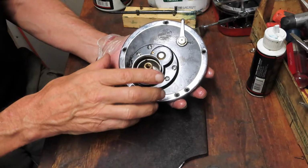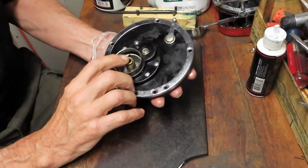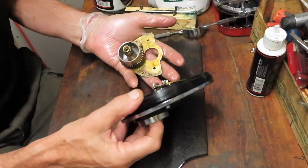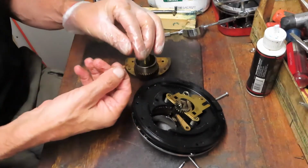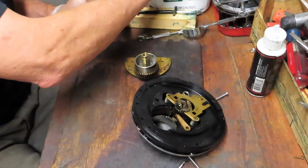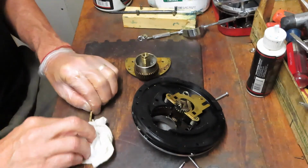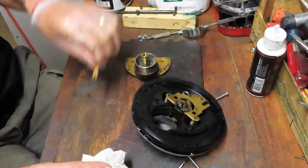All right, everything came through. Let's go find those 2 pieces that we know about that are in there. And this one has the old flat spring in it. You can see by that. And we'll show you how to reinstall that. That's for the anti-reverse dog. And then here's your anti-reverse dog. And right now it's just a matter of cleaning it, lubing it, and getting it back into service.